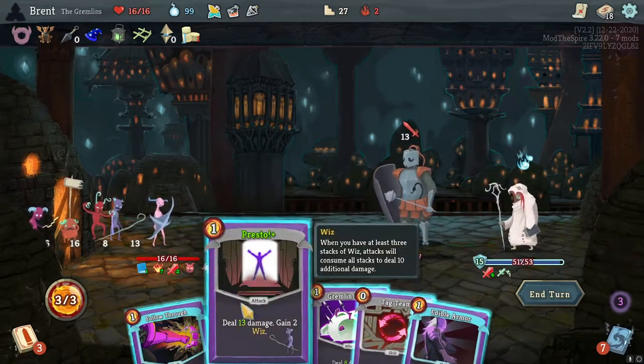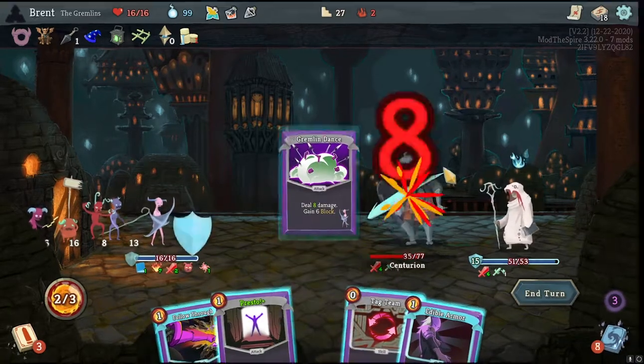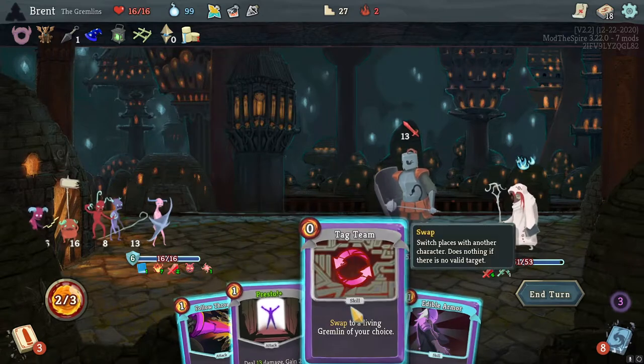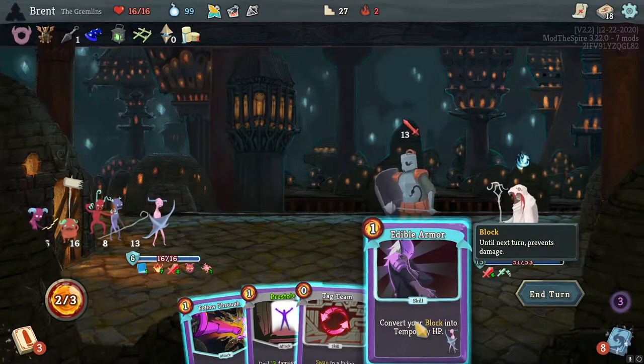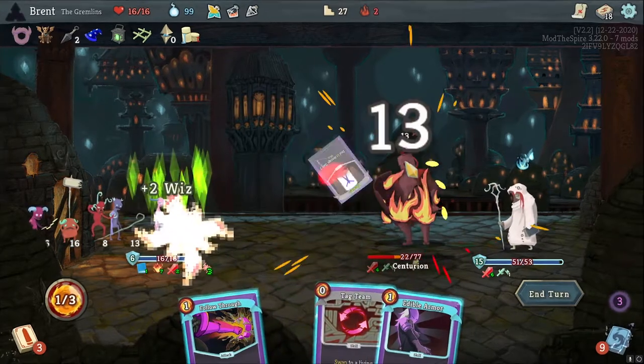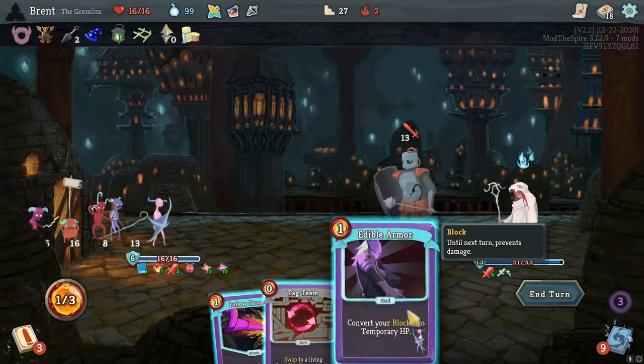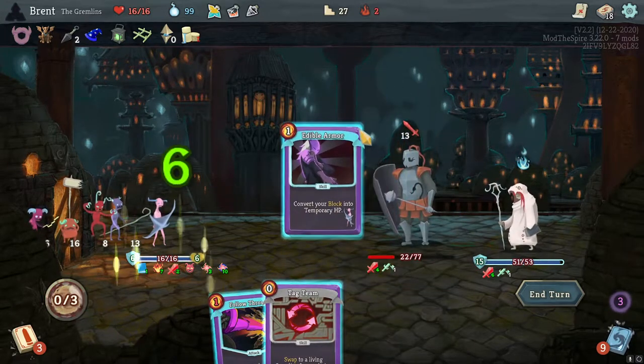How do I want to open up? Damage, strength. I don't think I'm going to attack team, but I'm going to dance. Yeah, I'm going to have the edible armor just for block, I think. And I'll probably tag team. So we're going to presto. Follow through is not enough to kill them, which is the unfortunate part.